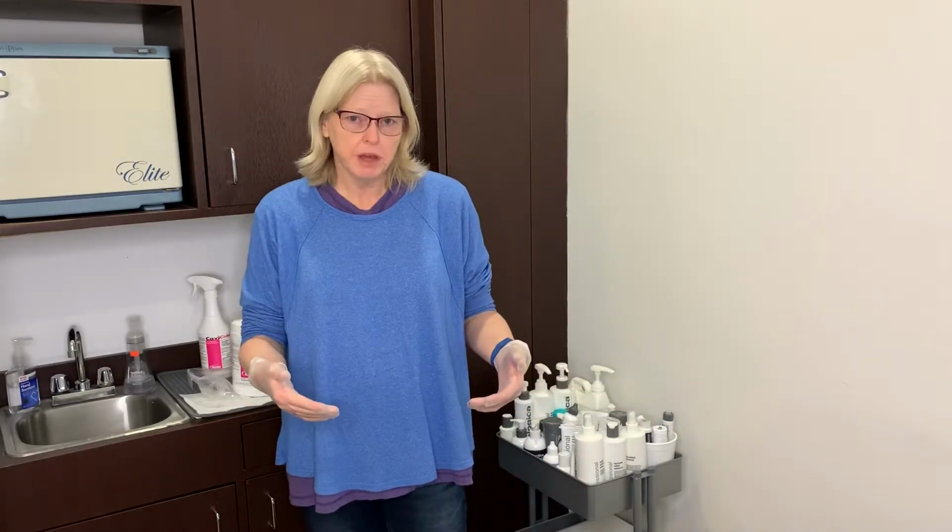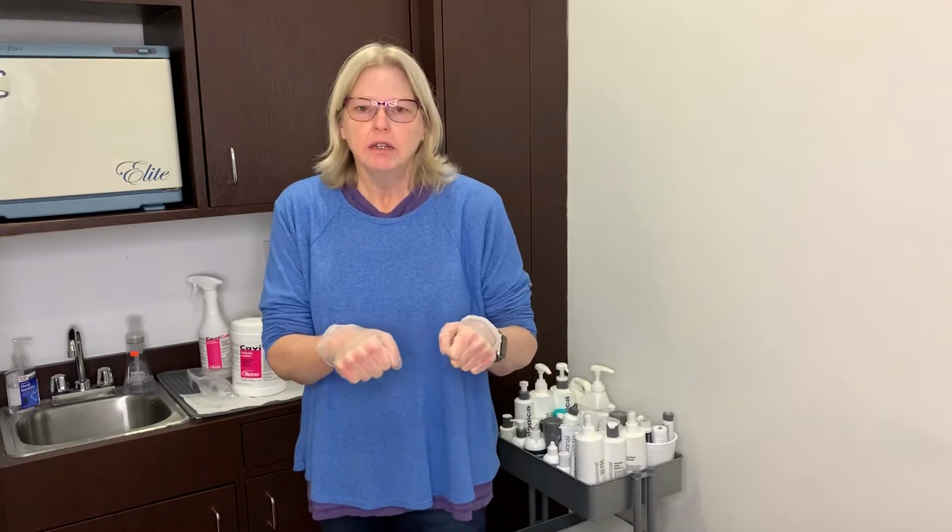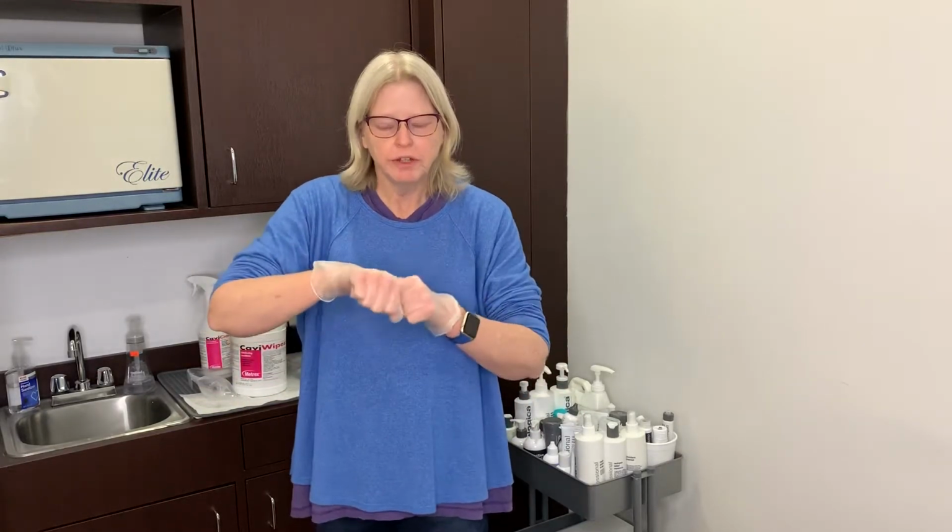What I do is I actually wear a different smock, and as I change the linens from the bed, they go into a separate sealed bag that then goes out to the car, and it stays separate from anything else in the salon. But I take off that outside smock, fold it carefully in. My mom was a nurse, so I know how to do that. Tuck it in, sanitize my hands, seal the bag, sanitize my hands, put more gloves on, different set of gloves, take it to the car, come back in, sanitize my hands.